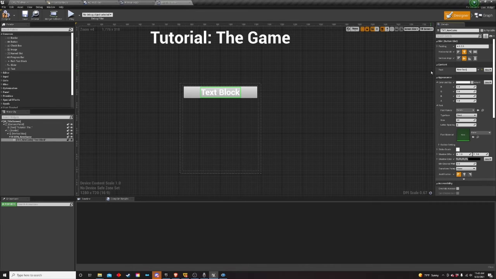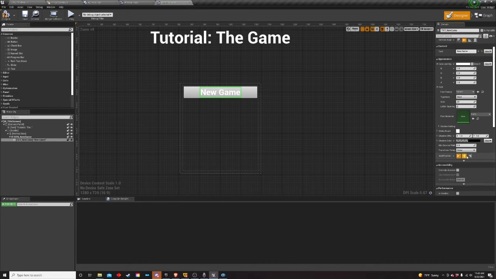Now you can change the colors and stuff, all this lovely stuff. But what I'm really going to do is put a nice little shadow offset to make it stand out a little. So 0.5. That's not right. Oh wait.